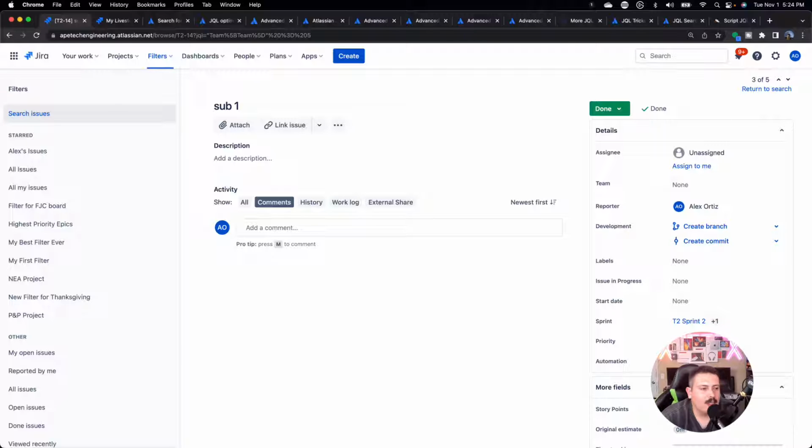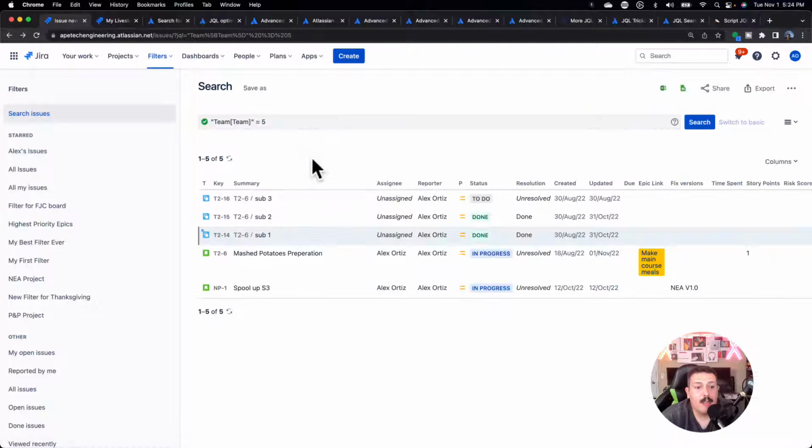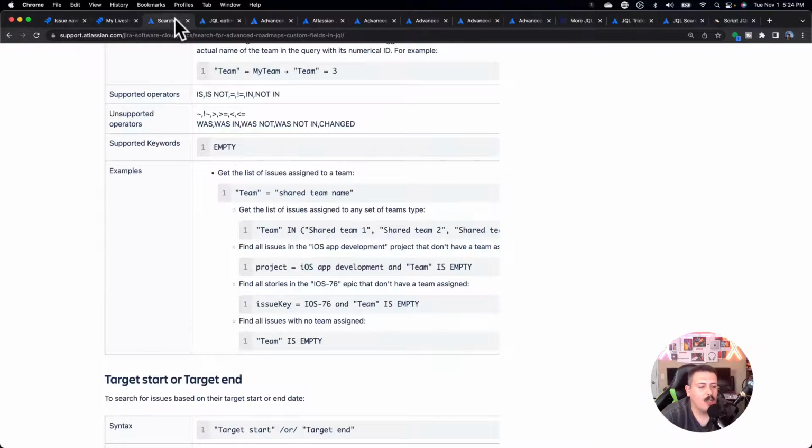But yeah, it's basically going to inherit the value from its parent, so it'll bring them in anyway. The really useful thing that I tend to see that is beneficial with the team field is if you want to create a board per team. So let's just say that everybody shares a Jira project, but you want your teams to each have their own independent backlog and their own independent board.